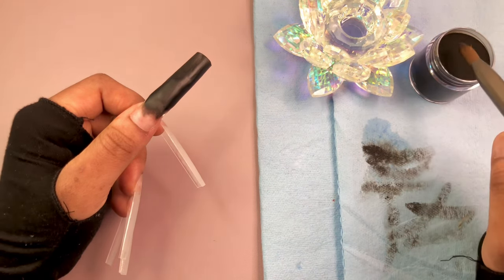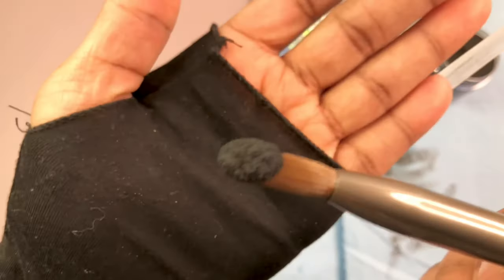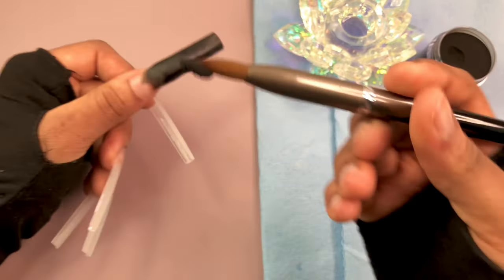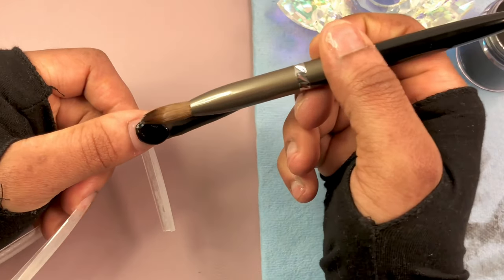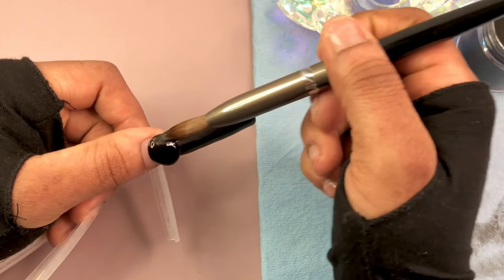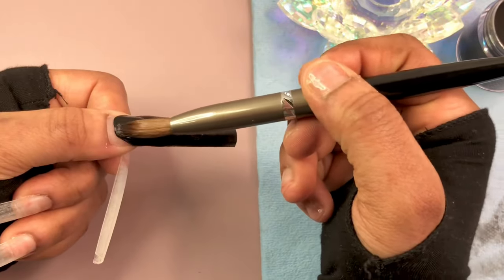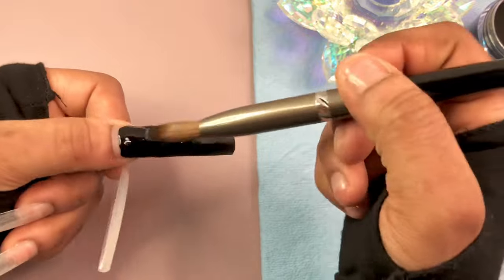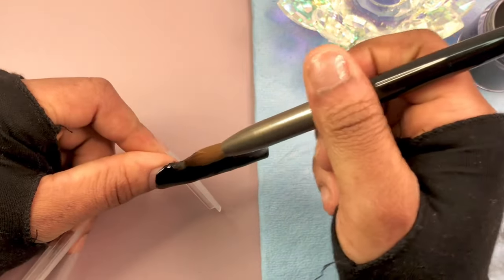So once I figured out everything and I was halfway through the application with the thumbnail, I realized, and then I started to record. So all I'm doing is, I'm just a multiple bead type of girl. I'm not going to be like, oh, it's a method of one bead and then apply perfectly, or three bead. No, I use as much bead as I can to apply my acrylic.